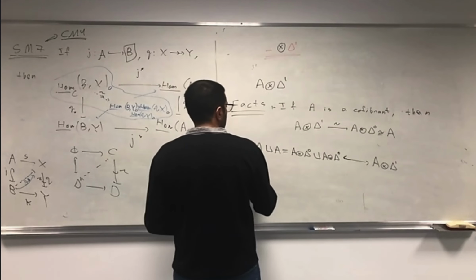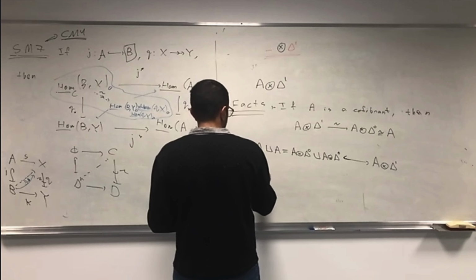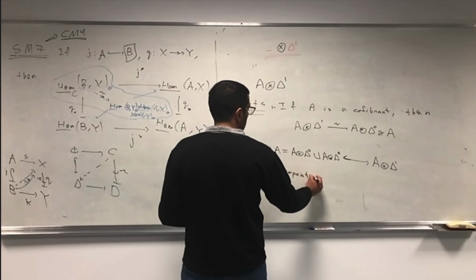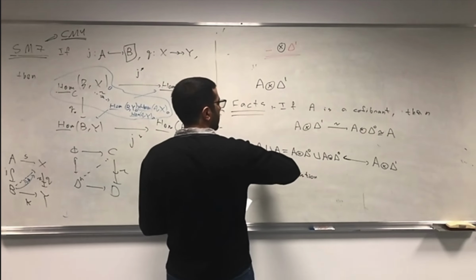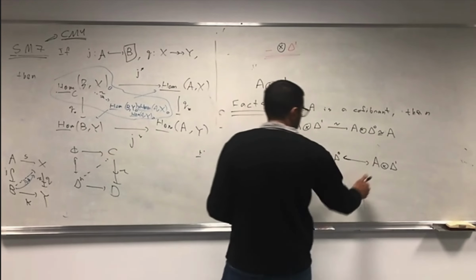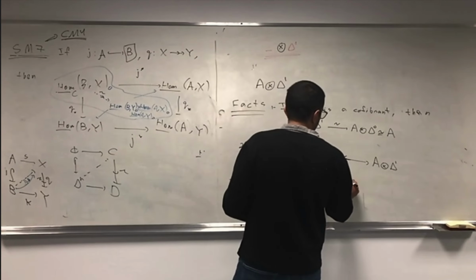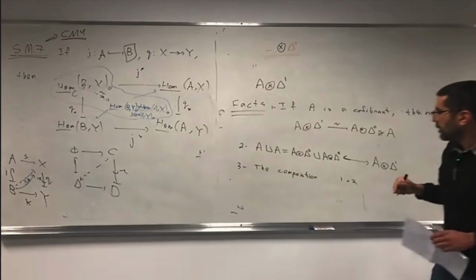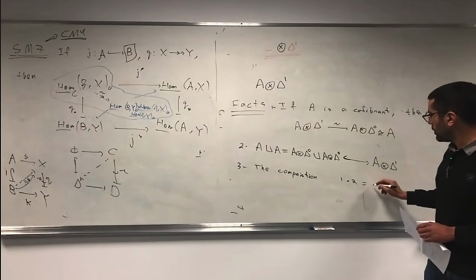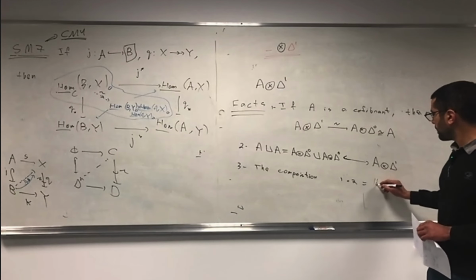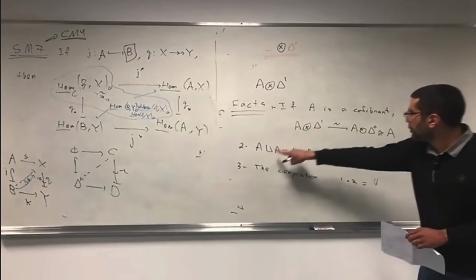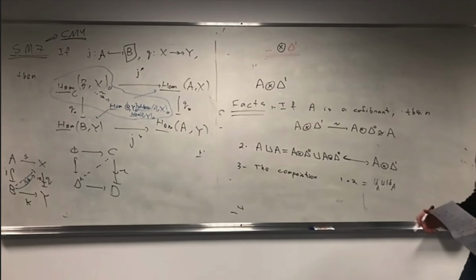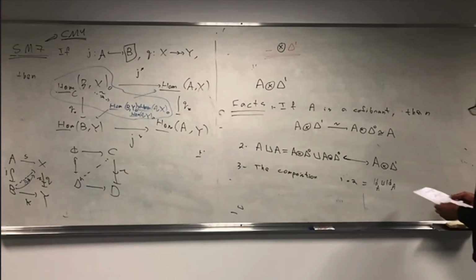The other thing is the composition of these maps. If I compose first this and then this, 2 and then 1, then this equals the identity, from here to here. So it is equal to this map. So it is exactly to say that this is a cylinder in this model category.